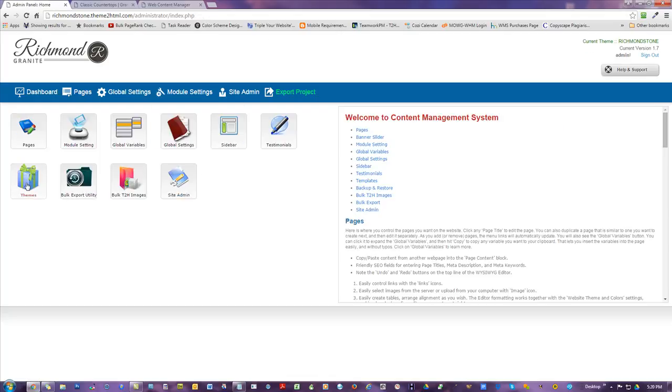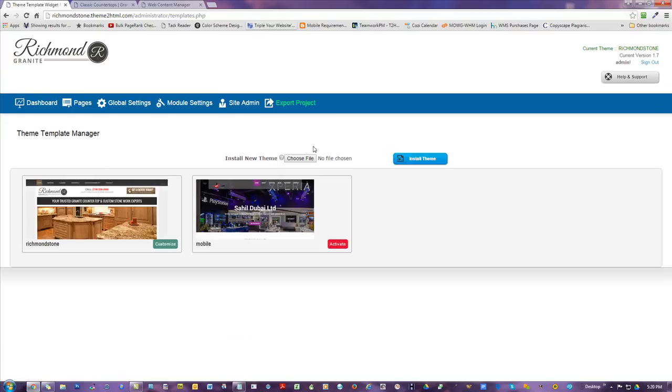Finally, if you have multiple themes, the way to switch themes is just to hit activate on the theme you want. Some of you guys have 1 or 2 themes. Some of you have literally 40 or 50 different themes in your theme section. Just hit the activate button for the one you want, and that one goes live. Now when you hit the logo, you'll see all the new information.